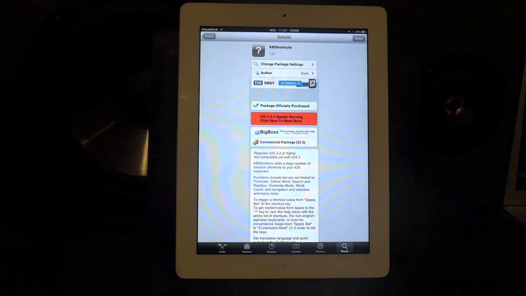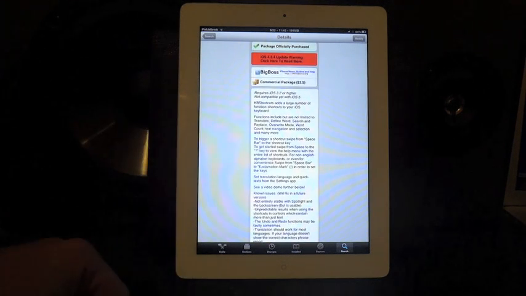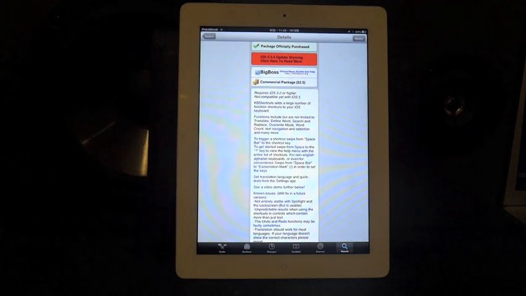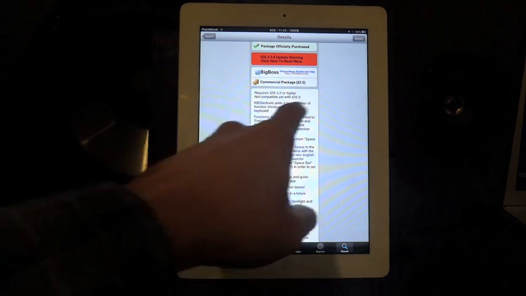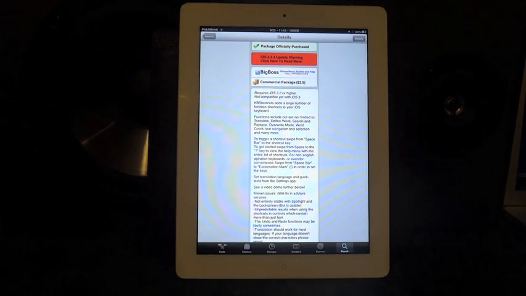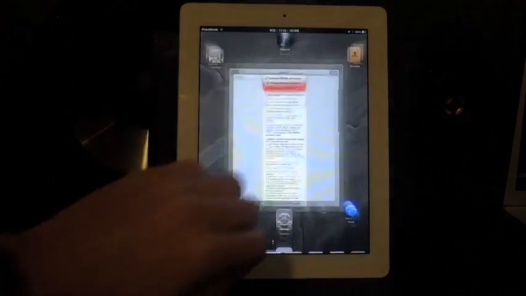Today I'm going to go through on the iPad. I'm going to run through the KB shortcuts. It's a new tweak from ISAM, and it runs $2.50, and it requires iOS 3.2 or higher, and it's not compatible with iOS 5 yet. It's basically about 30 or so different shortcuts you can have for text editing, copy paste, and those sorts of things. So I'll go ahead and run into the settings here.